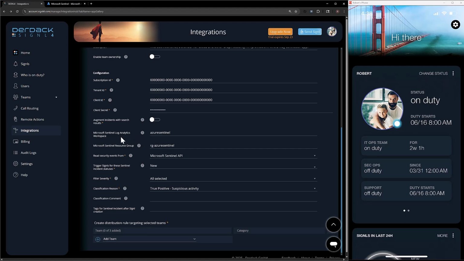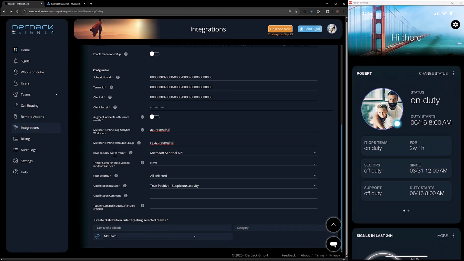The next option here is the ability to specify a log analytics workspace that we want our Sentinel logs and alerts to come from, meaning we will only receive incidents from the entered analytics workspace here. So if we want to narrow down what logs are going to be sent to this connector, here's where we can do that. We would set up a log analytics workspace inside of your Sentinel Azure subscription, and we would just input that log analytics workspace here. In addition to that, if we do input a log analytics workspace, we need to also input the corresponding resource group in the next line.